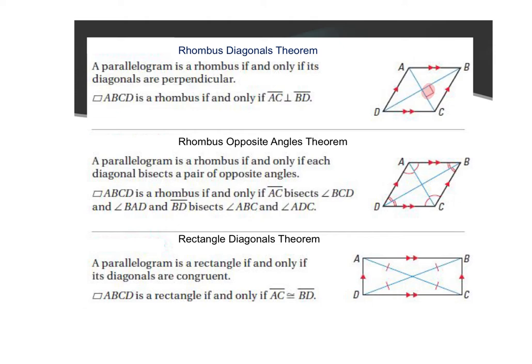Now, what do you think, which of these 3 theorems apply to a square? Yes. All of them, okay? So a square is also a rhombus, so it has diagonals that are perpendicular. It's a rhombus as well, so its angles are bisected, okay? And it's also a rectangle, so it also has 4 congruent parts when the diagonals intersect.